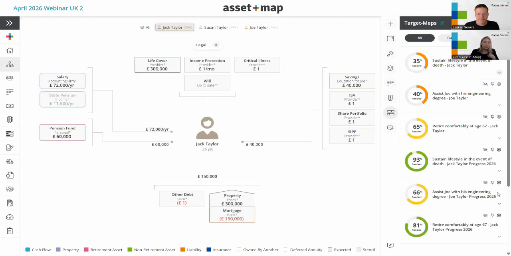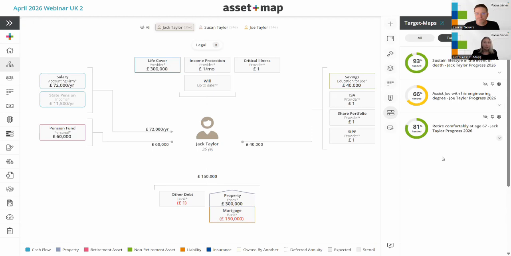And you'll also see when you've got a whole lot of target maps like we have here, you can select this little target button here. And you could have a whole lot of target maps because you've explored multiple different scenarios and then decided on a specific one. This is the one that we're going to take forward. Then you can go ahead and click on this little tick box, select as target. And what that does is it just allows me to filter here at the top. So I can look at all target maps, or I can look at just the targeted ones. So I can again say to Jack, while we looked at all these options, your current, these are the things we're going to do. This is what we're targeting. These are the steps that we are going to be taking.